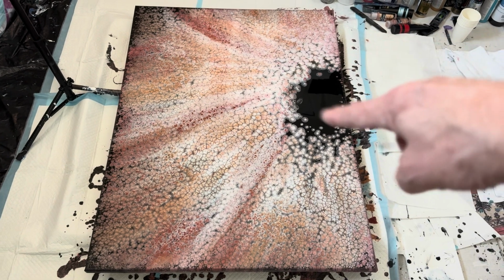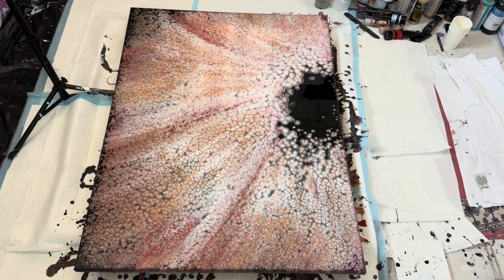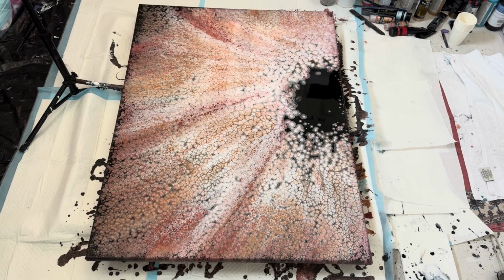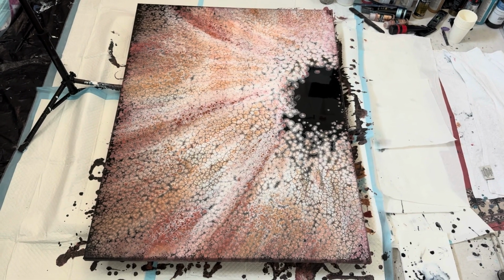Woohoo! Maybe clean up a little bit up here. We'll see how it dries. I saw a few little cells that I might want to just blacken out, not necessarily take out, not necessarily add more to the cells.